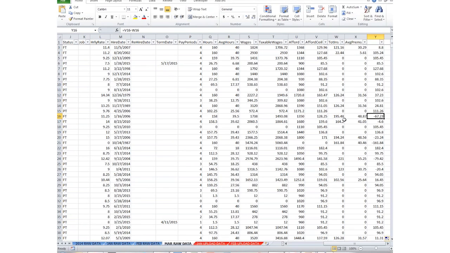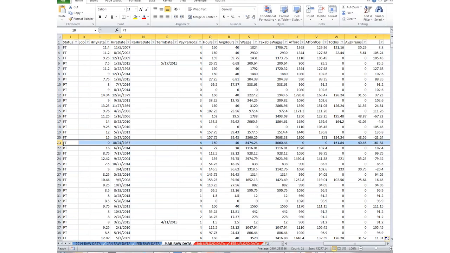For example, this employee, for whatever reason, their affordability ceiling is $128, but during this time period they've been deducting $195. So we have to look at that employee, look at all these employees where we're in the negative here, where we essentially have a little too much. And again, we can only do this for employees that we have a rate of pay. So salaried employees are going to look strange here because we can't calculate an affordability ceiling, because we don't have an hourly rate of pay to multiply by the 30 hours.